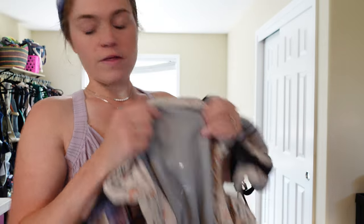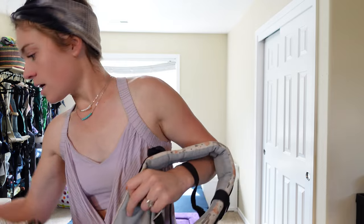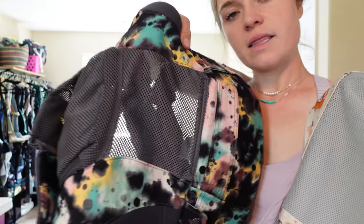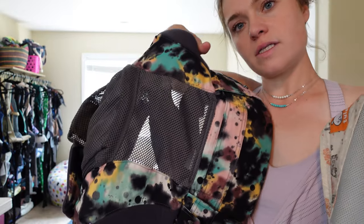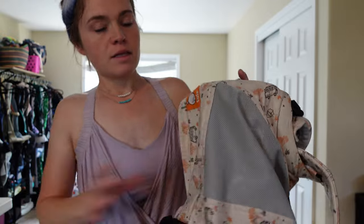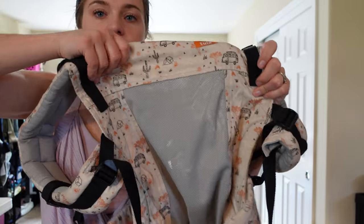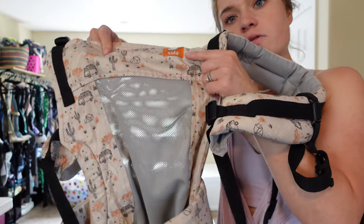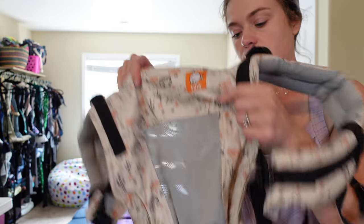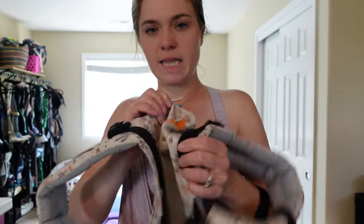So it is a very breathable mesh. Their mesh and Lillebaby's is a bit different. I don't know if you can see, that is a very breathable, large hole mesh. You can see right through it. Tula, you can't quite see through as well. Let's see if I can. You can see some through, but not as well. It's a finer mesh, but it's very lightweight.